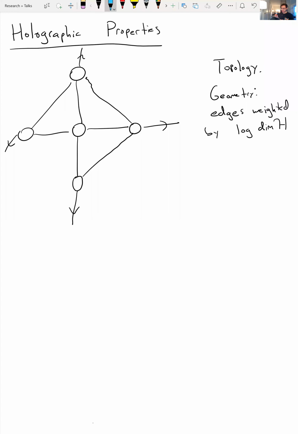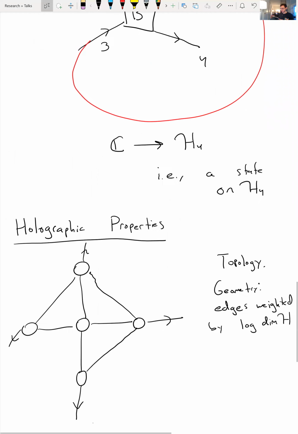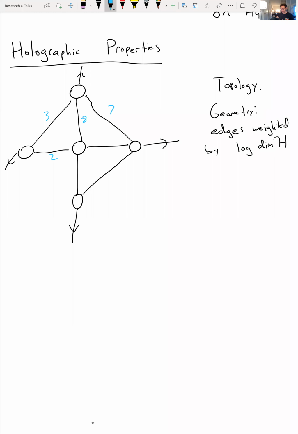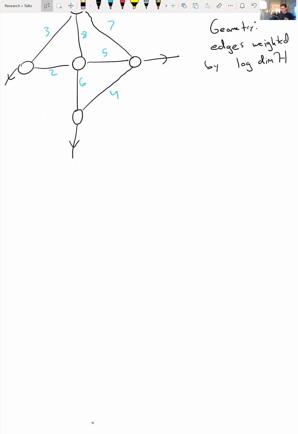So each of these legs represents a Hilbert space. In this above picture, the legs represented Hilbert spaces 1, 2, 3, and 4. So each one has a dimension, say, I'll just write some numbers here. Imagine those are the dimensions of the Hilbert space. We're going to assign a geometry to this graph by weighting each edge with the log of the dimension of the Hilbert space. The reason I choose the log of the dimension instead of the dimension is because I want the edge weights to be additive. That'll become apparent in a moment, but the dimension of a product of two Hilbert spaces is the product of the dimensions. But in our case, I would like the edge weights to be additive, so I take the logarithm. And that'll become eminently apparent and interesting in a moment.